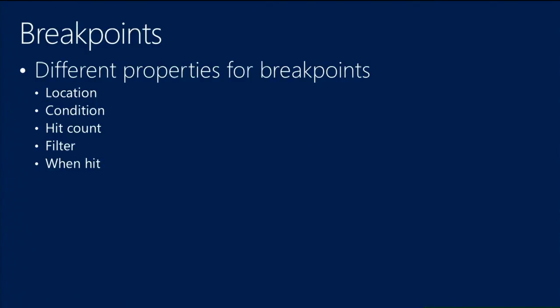And when hit, it's actually called a trace point. You can specify what should happen when that particular breakpoint gets hit. You can log some information to the trace file or to the debugger output if you run inside Visual Studio, and you would know, okay, I can watch here now and see that this was happening. And you can combine that with the hit count and with a condition.